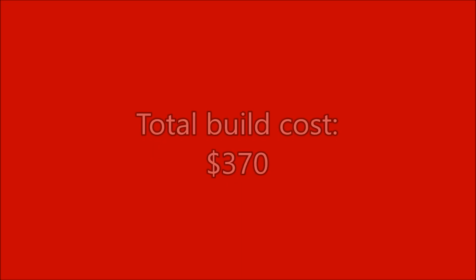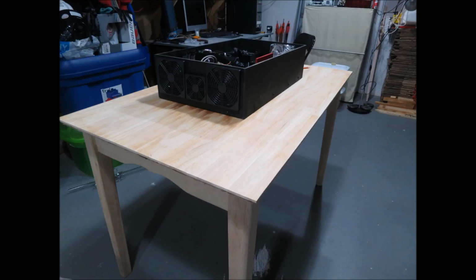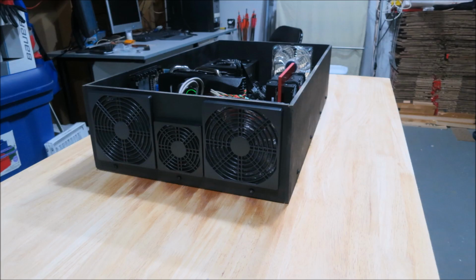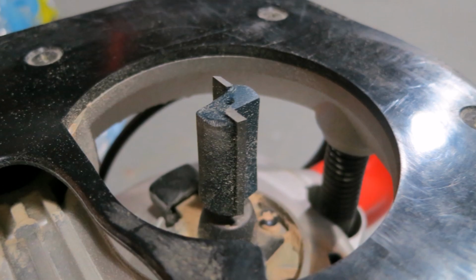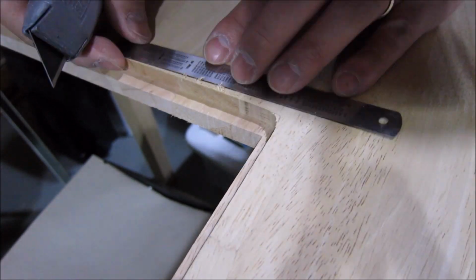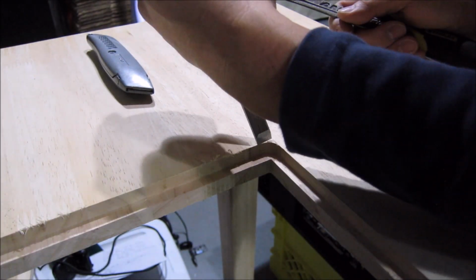Well, folks, it's time to kick it old school. Over a year ago, I started on a journey to make a custom computer desk, but things got in the way. Some of the components I purchased way back in December of 2014, but I did get almost everything on sale. First, I had to cut out a hole for the actual computer to go in, and then I did a little bit of an inlay with the router bit, and of course, then I had to get rid of the corners, so I just had to chisel those out.